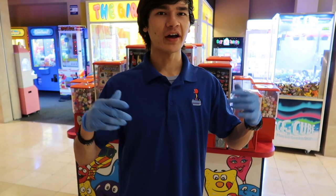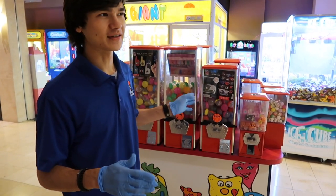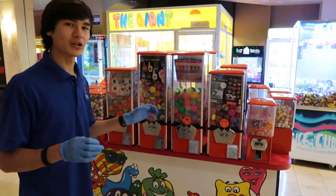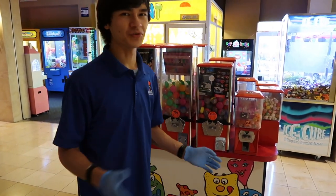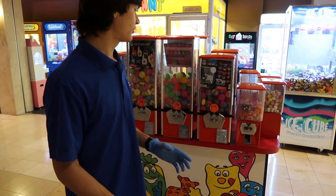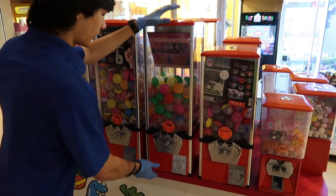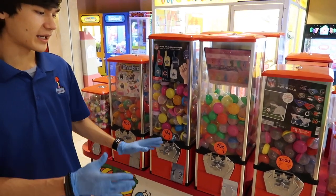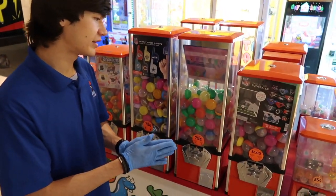So now that you've seen how I acquired these gumball machines, I've had these sit for about 4 to 8 weeks. I want to say about 2 months, honestly. I haven't touched them in a very long time. I've filled them. A lot of them are either half empty, some of them are completely empty, and we're going to be filling them. Some of them haven't really been touched, so I'm going to look around and see which ones sold more than others. I'm just going to open up the top here, and open up the bottom and see how many quarters are inside each of these. And I'm going to combine all the quarters and see how much this little island of bulk machines made. So I'm really curious how well it did.